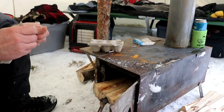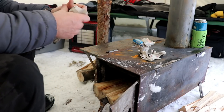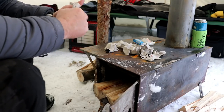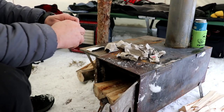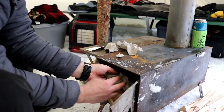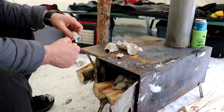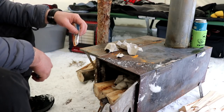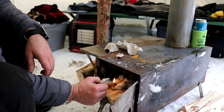My egg cartons. Get the fire going. Nothing fancy here, folks. Nothing bushcrafty about it. That's the nice thing about the wood stove. You burn all your garbage. Oh, we'll put some of that in there. I think that might be a bit damp. I know those egg cartons aren't damp. Ooh, look at them go.